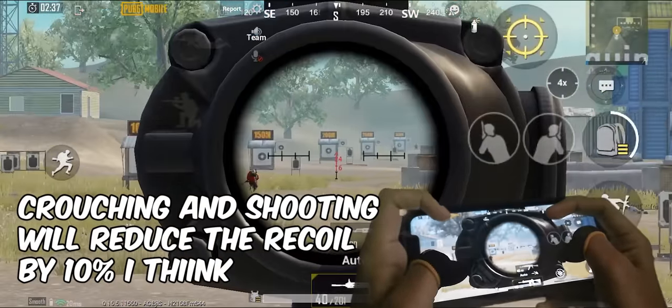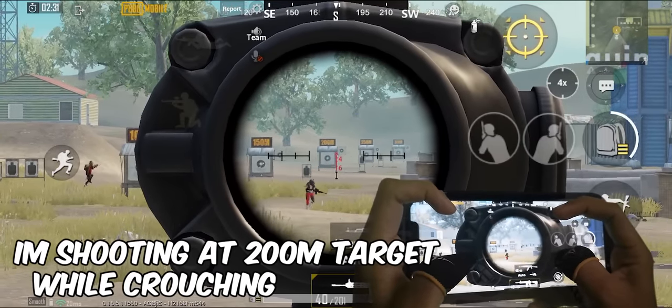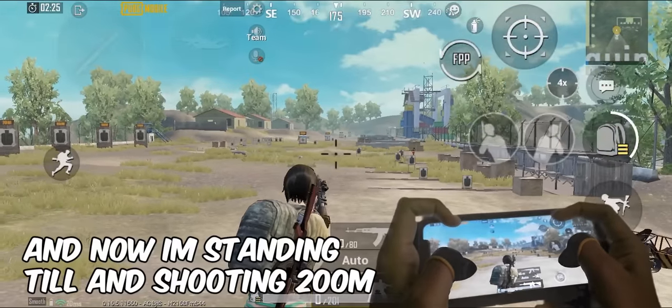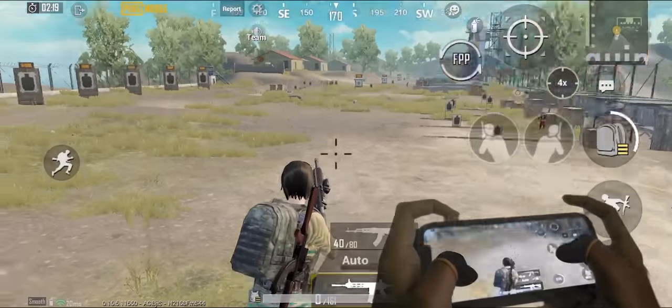Crouching and shooting will help you to reduce the recoil by 10%, I think. Here, I am shooting at a 200 meters target while crouching. And now I am standing still and shooting at the same 200 meters targets. You can notice the difference only a little bit, I guess.